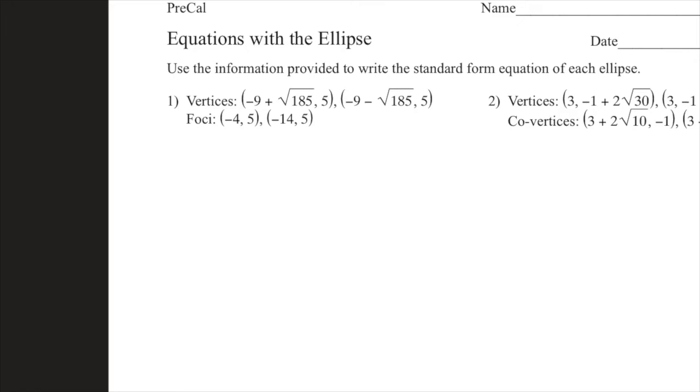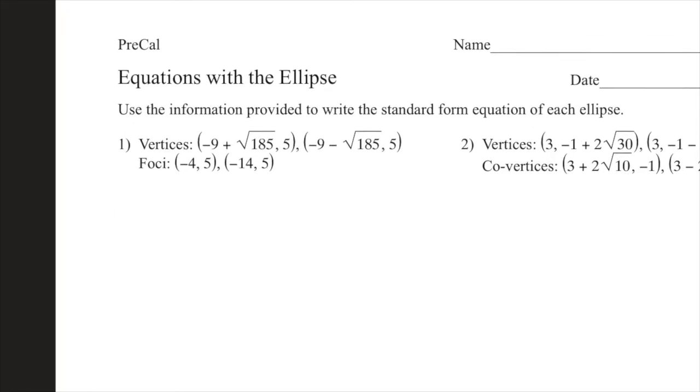A number of things come into play here. Number one is the relationship between A, B, and C. We're going to be using A squared minus B squared equals C squared. I know there's a different way to write that. You could say A squared equals B squared plus C squared. I tend to write it equal to C squared because I'm looking to find C most of the time.